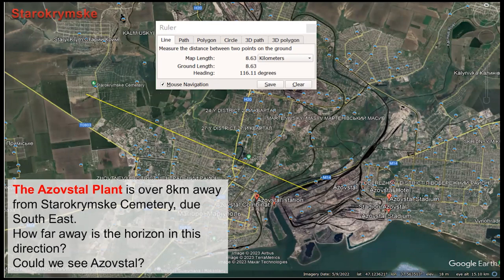And the other way to find this out would be to look at a contour map and see if there's anything higher than Starokrymska in the way. You've also got to allow for the fact that buildings and chimneys get built high. But remember, we can actually see the buildings in this skyline in the video. We're not just looking at a chimney pointing over somewhere. So it's very quick and dirtily telling us that's not in your skyline.